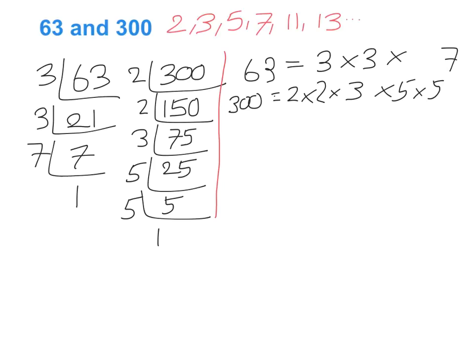Now, if I start by looking for my pairs of numbers for highest common factor, I can see 63 doesn't have any 2's, so there's no pairs of 2's. There is one common pair of 3's. There's no pairs of 5's, there's no pairs of 7. So the highest common factor between these two numbers is very simply 3. So if you only get one pair and there's nothing to multiply it with, that pair is the highest common factor.